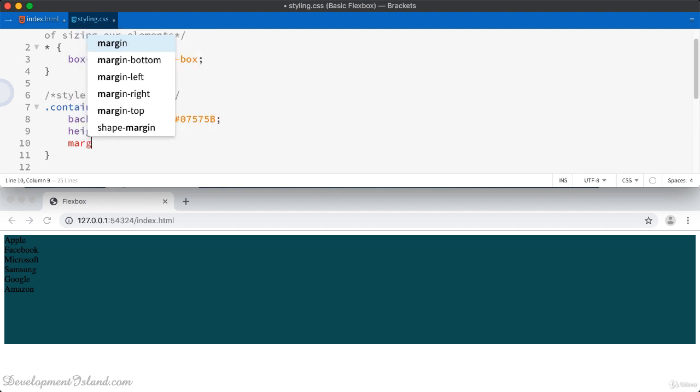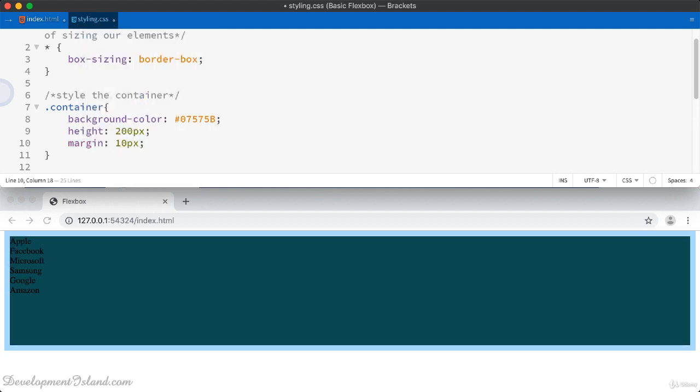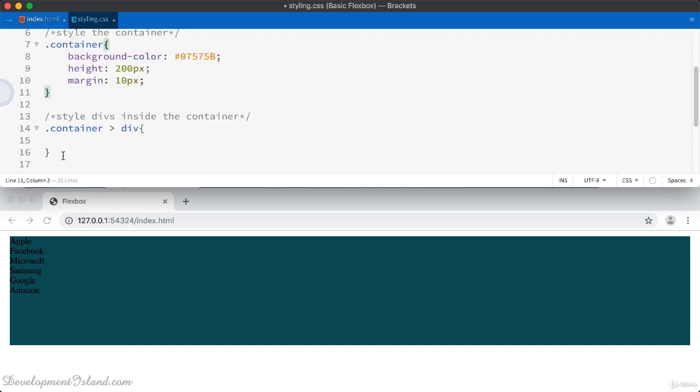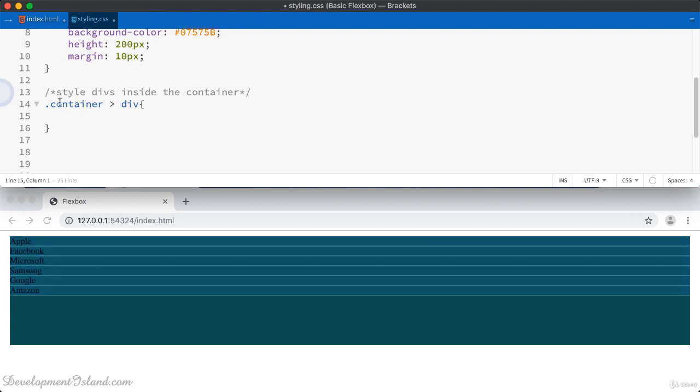And I can add a margin as well of 10 pixels. Now let's move to the inner divs. So you're going to go to the container and then greater than sign div. So we're selecting all divs inside the class container.